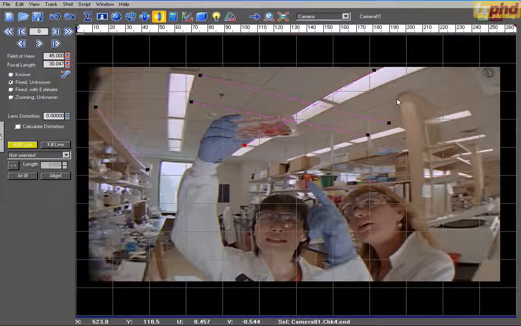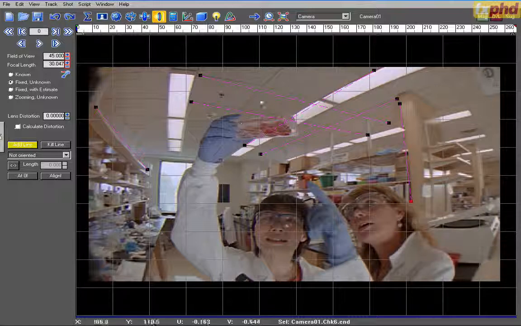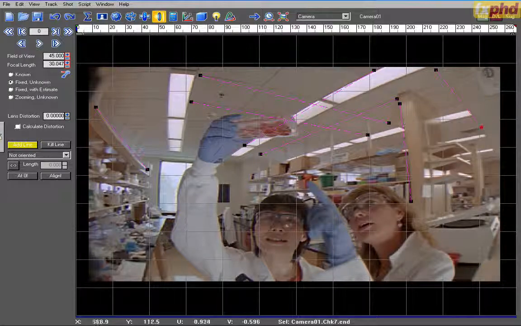Pick your lines in areas that are closer to the center of the frame while you're adding these. We'll do this one as well. We probably have enough. Now let's draw another one here near the edge to show you what happens when we start trying to remove the lens distortion.